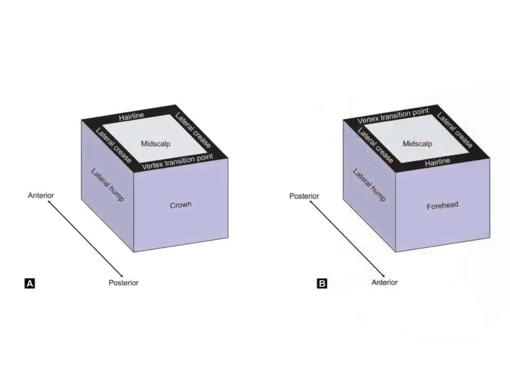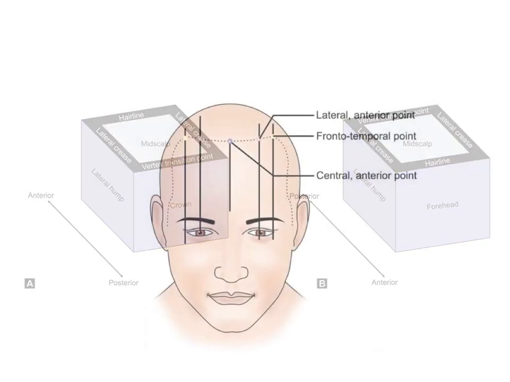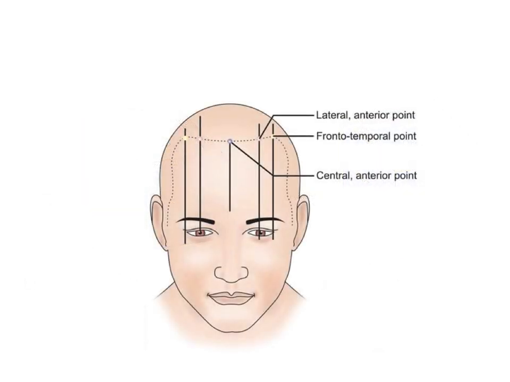A way that I help beginners understand this is I talk about the head like a box. So anything on the vertical plane is the forehead and should not be considered part of the hairline. When you look at a basic design, the lateral point, as everyone knows, is at the lateral canthus. We'll talk about a simple way of making sure you're not too lateral medial in a moment. And the central point we talked about.